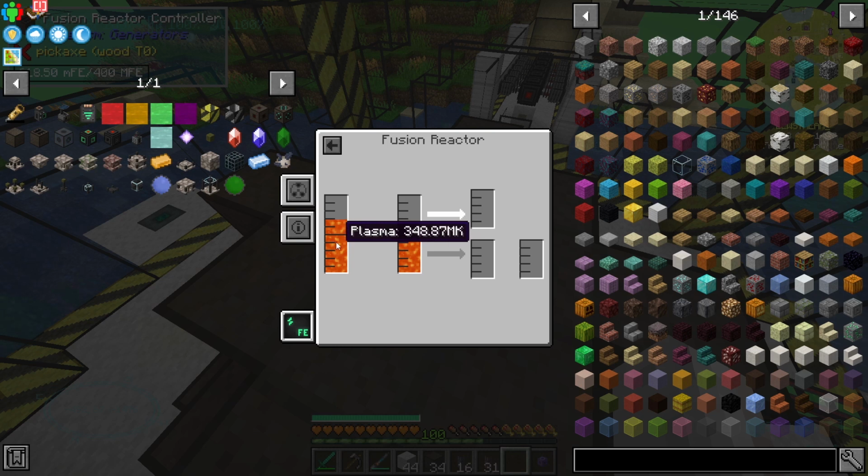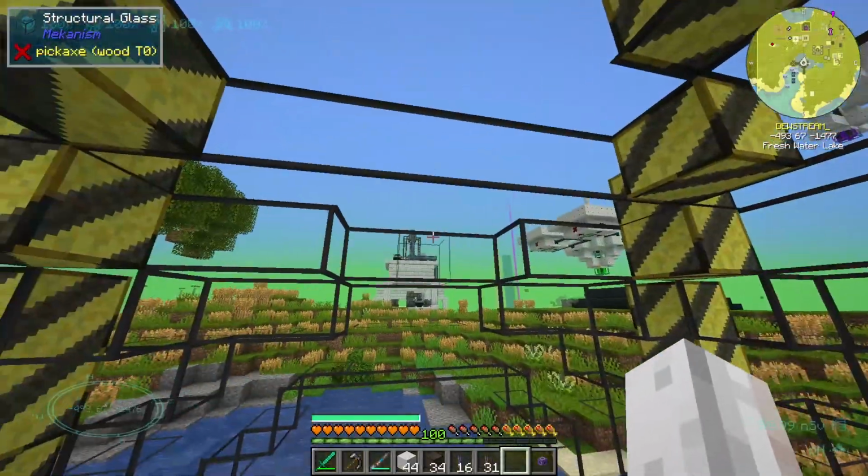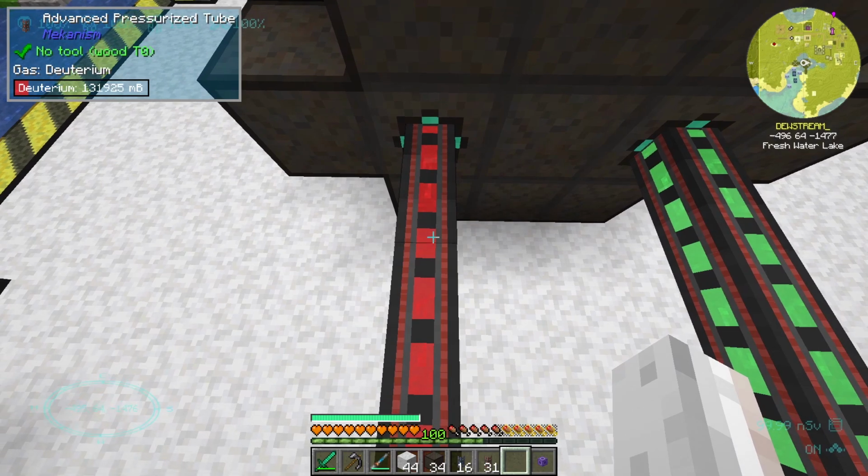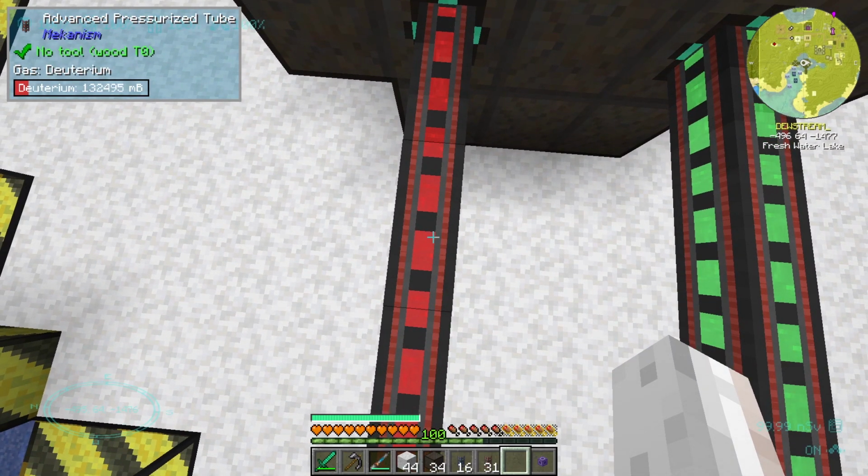We do need to be careful because I believe this reactor can explode. So you might be wondering, why is it at the base? It's fine. It's definitely fine. Then we can look here. And the number I'm looking at, by the way, is in the top left. I'm not sure if you'll be able to see it on your screen.